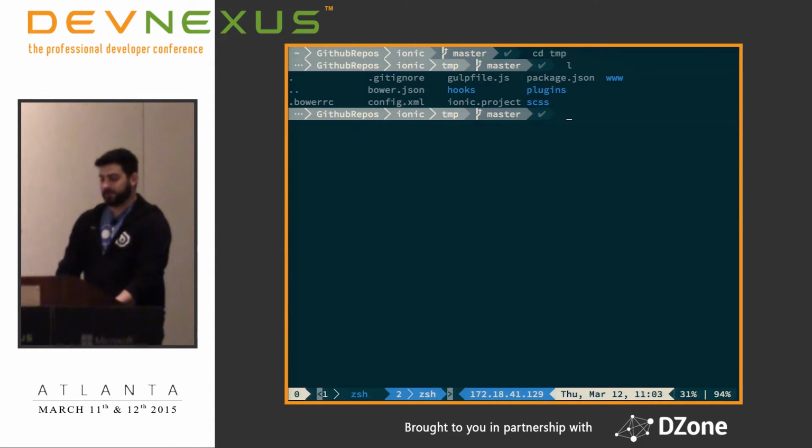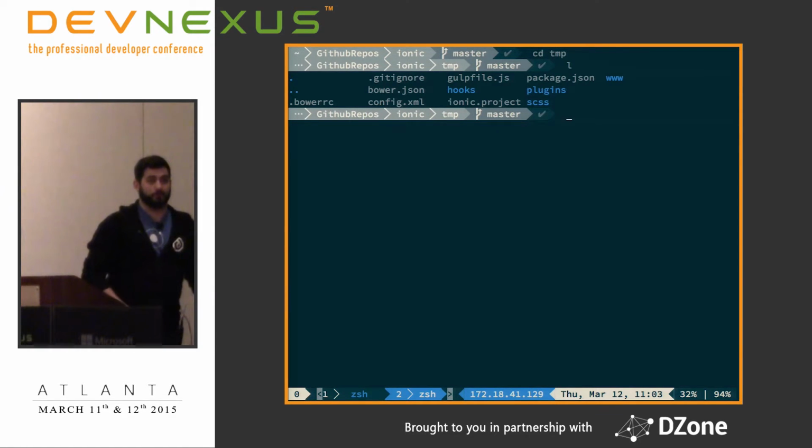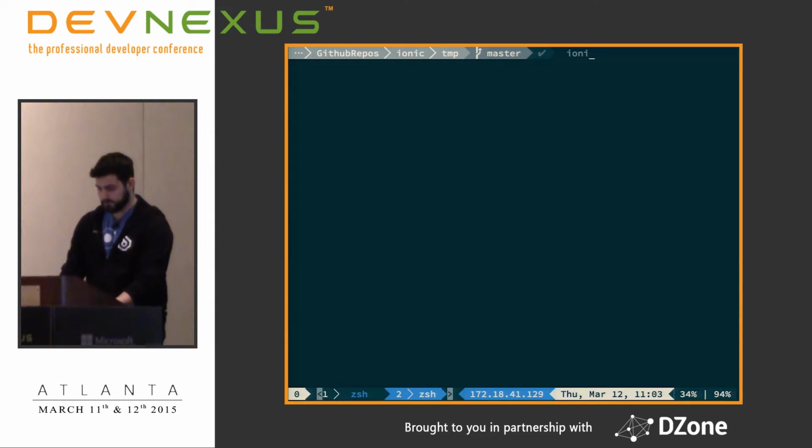We have a SASS directory up here, so that way we can start customizing Ionic. And then we have that www directory that we saw back with Cordova. So let's go ahead and serve this.